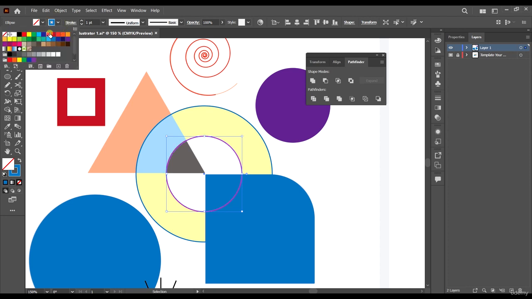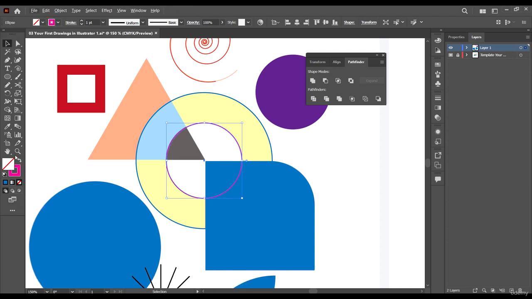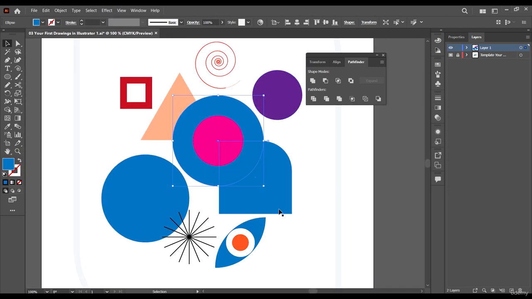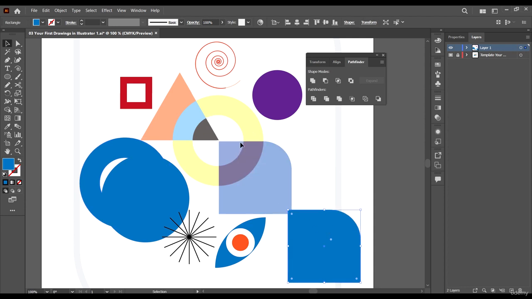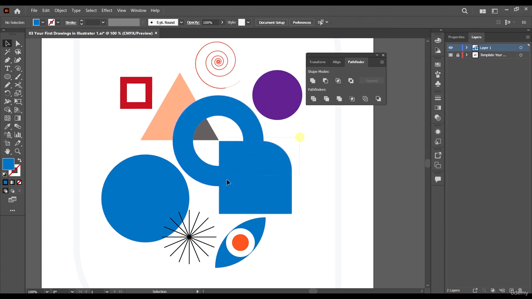For this one I'm going to make this kind of pink for now, and bring the colors back. So what do we do to make an intersection, or a cut in the middle? Because that's what we have. I selected the first one, selected the second one, and used minus, so it subtracts the second one from the first one. Then when we take our shapes away, we can see that this part has a different color. So Ctrl Z, Ctrl Z. All you need to do is select them and then hit divide.